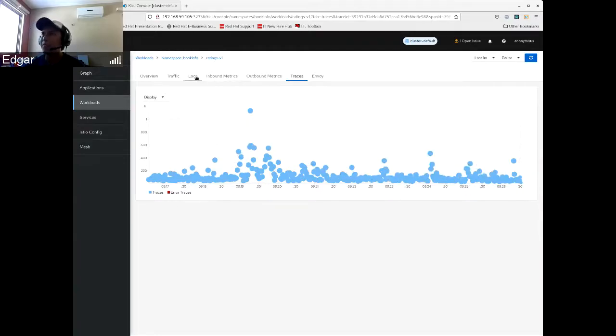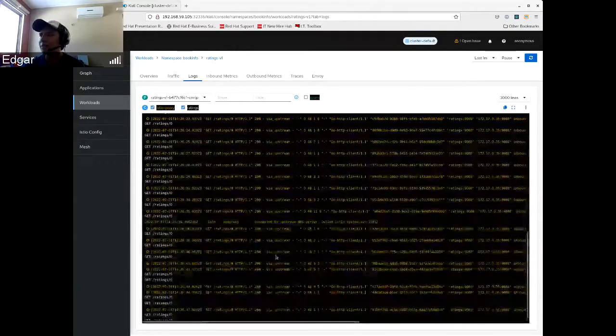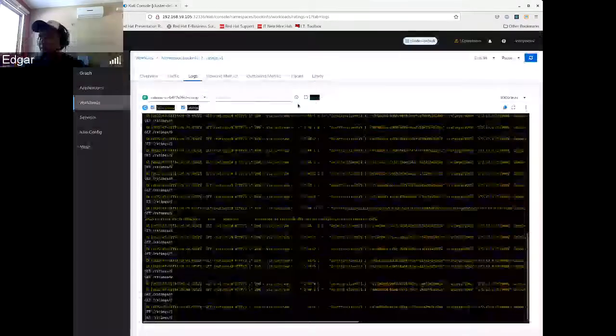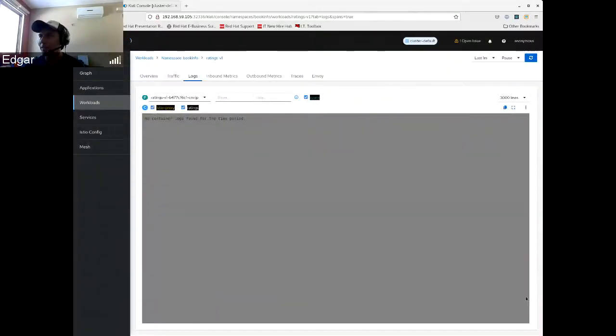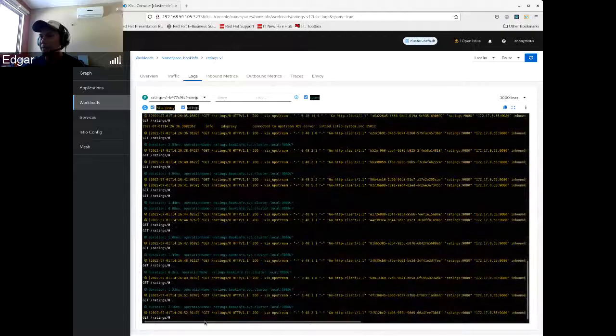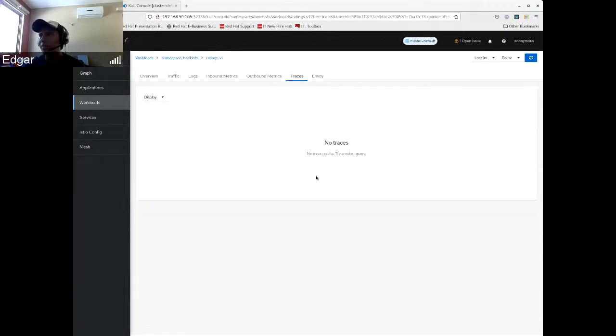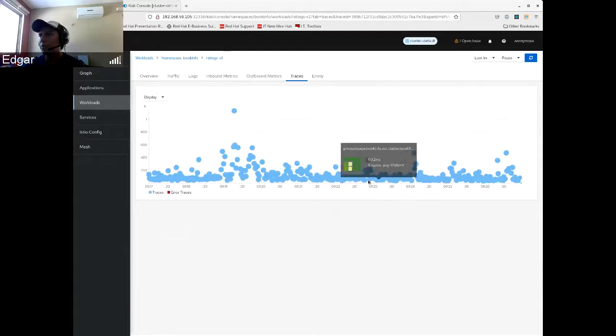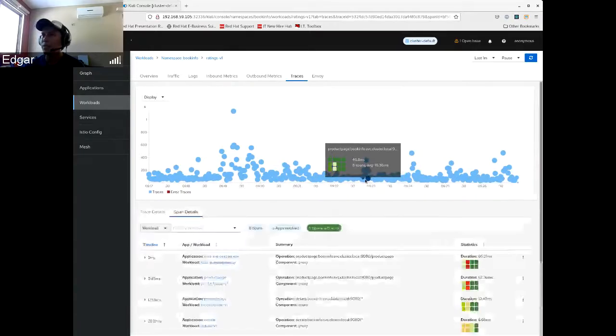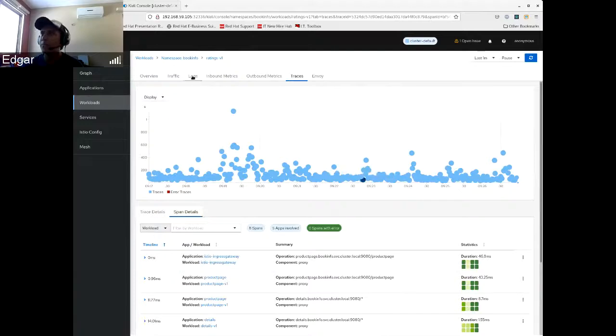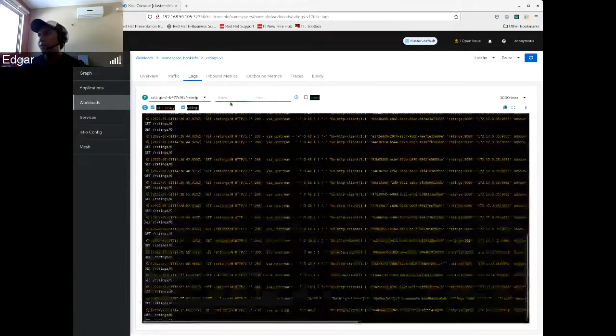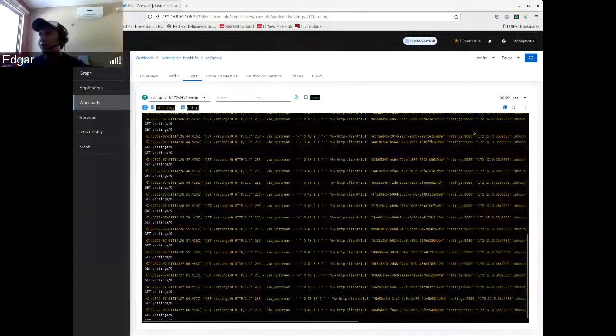Probably not this time. Let's try with another one. Anyway, you can go from one place to the other using the logs. Basically, that's what this feature is offering to you.